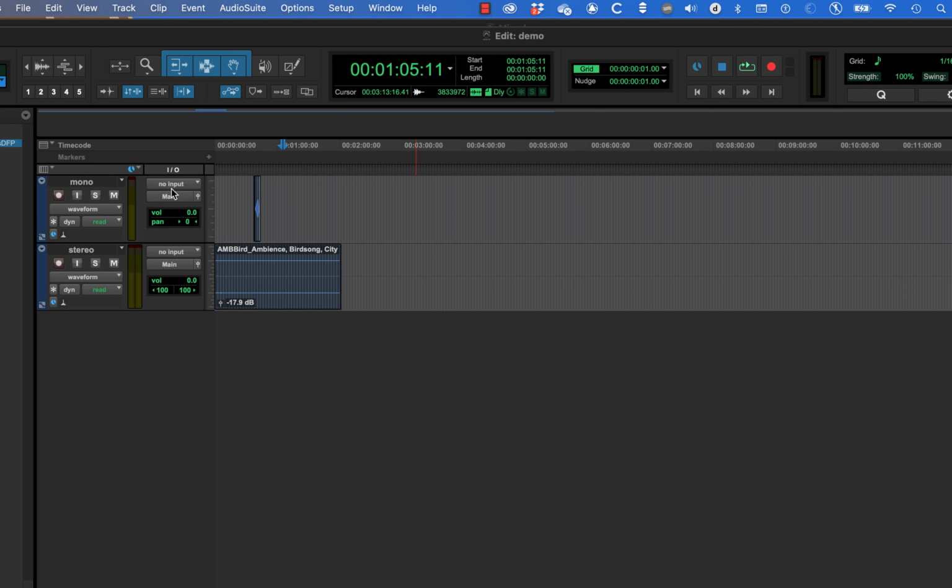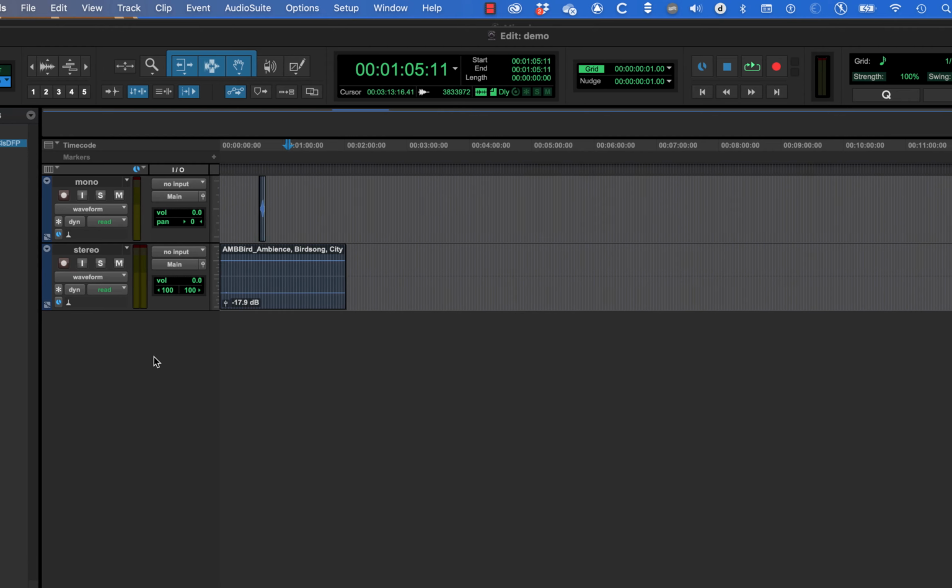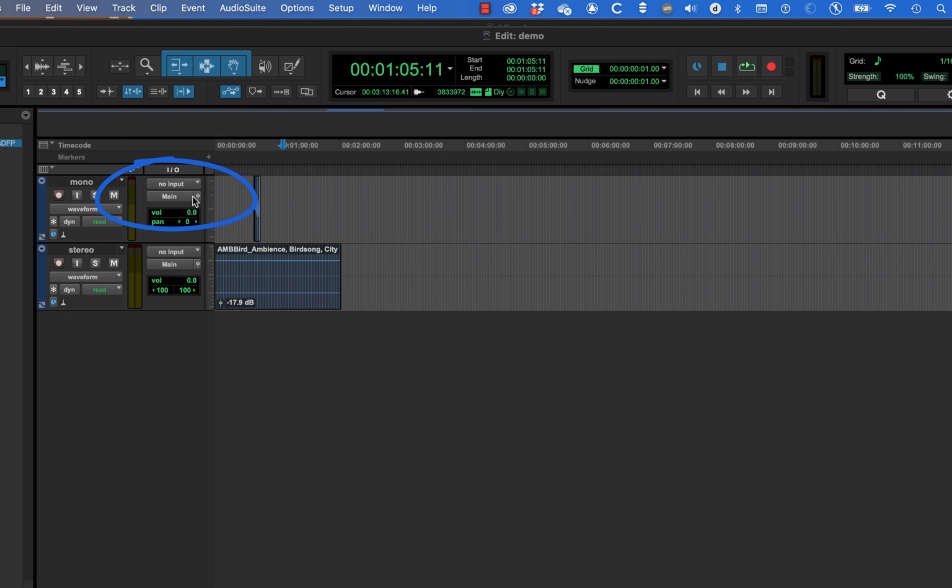Then you want to look at the tracks themselves and make sure they're being sent to the right output. So we're seeing the I/O column here. If you're not seeing it, I'll turn it off and turn it back on again. You would look at the output, which is the one below, so it's input above, output below, and make sure that's being sent to the output, which again you'll see the speaker icon. That's how you know you're set.